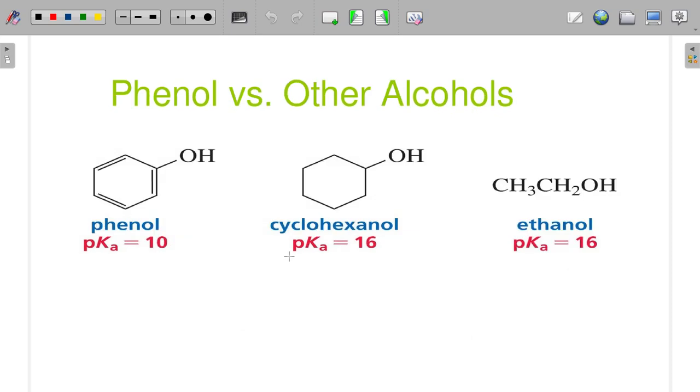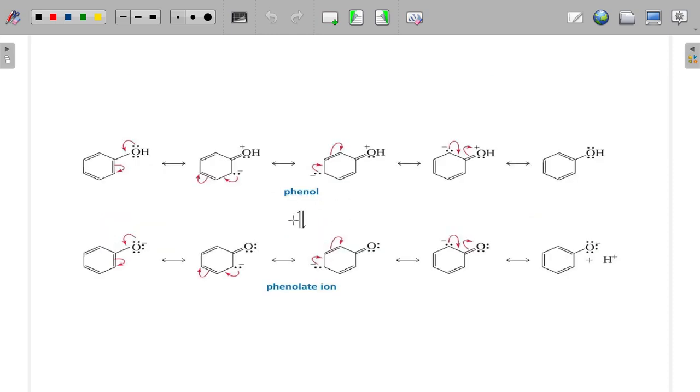Phenol, for instance, doesn't actually behave like a typical alcohol. Alcohols have pKa's in that 15, 16 range. Phenol has a pKa around 10. And the reason it's that much more acidic, think about ripping this off. If I rip that off and leave a negative behind, well, that negative just jumps into there and then moves into the ring. We get these resonance contributors to help stabilize it. And simply because that phenolate ion balances out those charges, we see phenol being a lot more acidic.